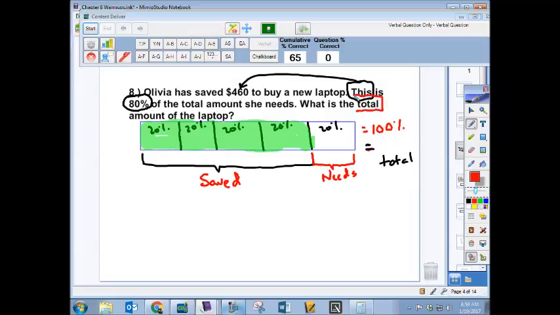So there's 2 ways to go about this. You can either identify that we have to figure out whether this is a part or a whole, right? Right, everybody? That's really what we've got to figure out. Correct? And you can do it 2 ways. You can do it by understanding that it says saved and that she doesn't have enough money, so if she's only saved that much, that can't be the whole strip.